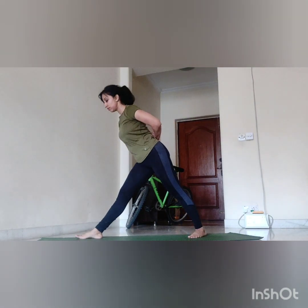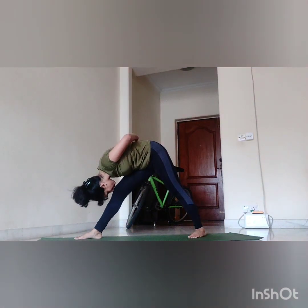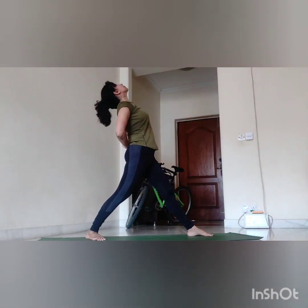Keeping your hands in reverse namaste, you bend forward and try to touch your nose to the knee or your lips to the knee. This is a complete hamstring stretch as well as a shoulder stretch. Parsvakonasana and the other side.